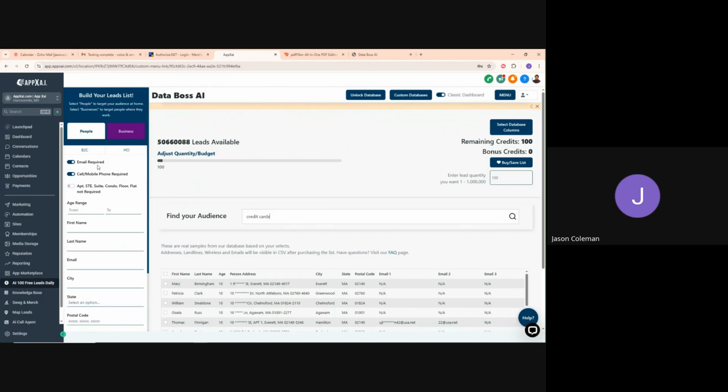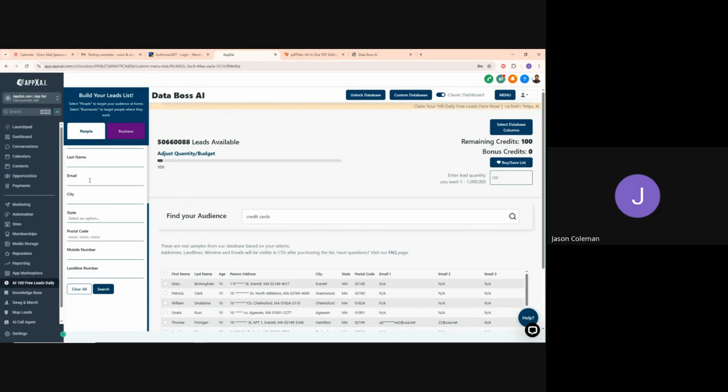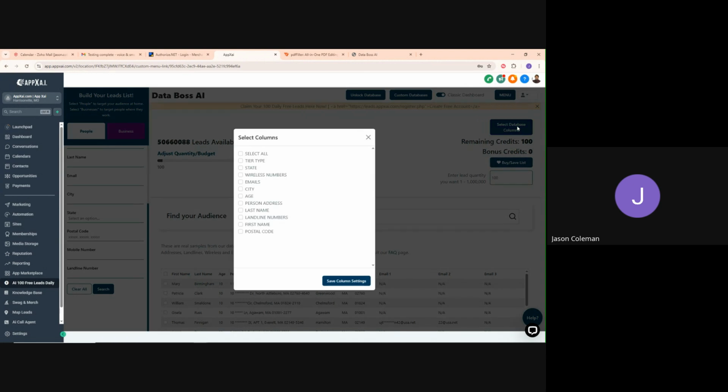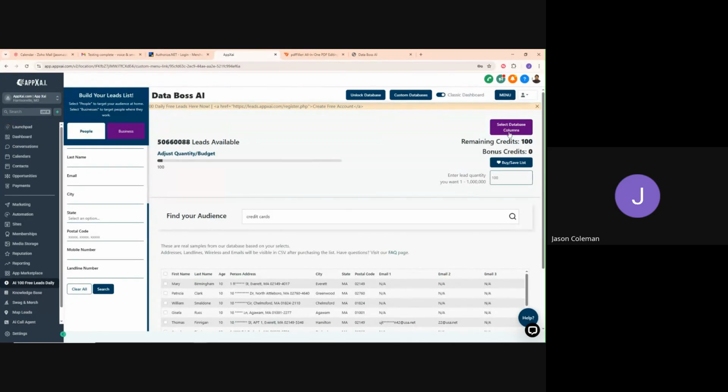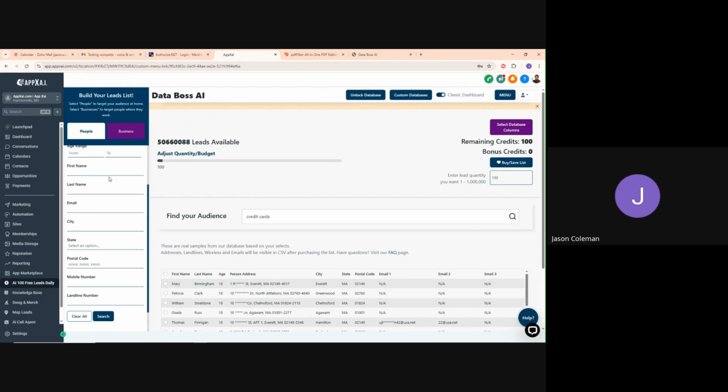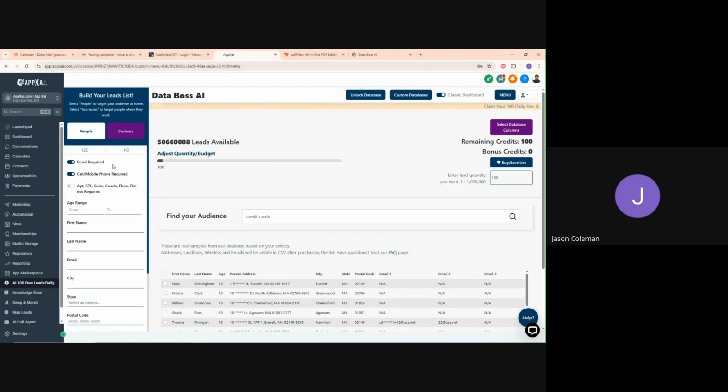But ideally, with a B2C, it's really not a whole lot of targeting on here by default. But I know that we can put extra filters on here, and I know that we can also select columns that we want to include in the samples here. So all of this is adjustable. Right now we're starting out with a very default set of filters, and we're going to be adding more over time. We just haven't had time to add more in here, so just keep that in mind. If you do need a filter that you don't see here, just ask, and we can possibly make that appear there so that you can narrow down even better.